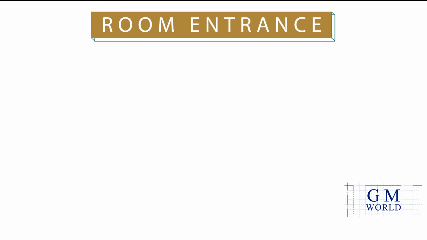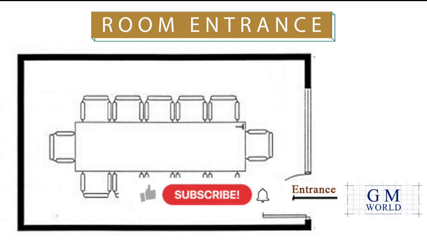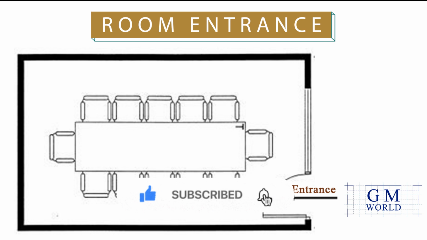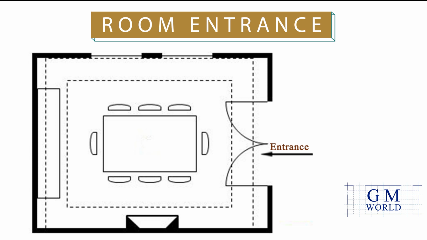Then you have the entrance to the room. That plays a very important role, because if some guests or clients are already inside the meeting room, when somebody enters, the other person doesn't really get disturbed. So generally the entrance of the meeting room should be from the longer side, and closer to the screen area, so that the boss chair is intact, and he is not really disturbed by your movement of coming in and going out.